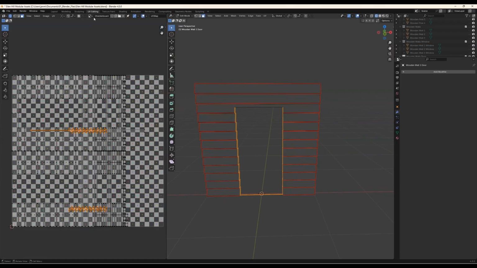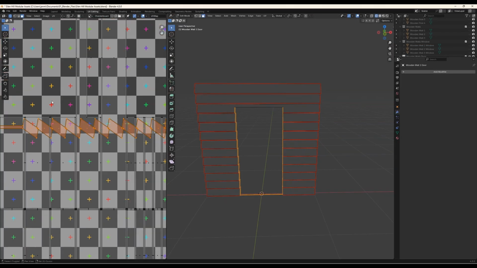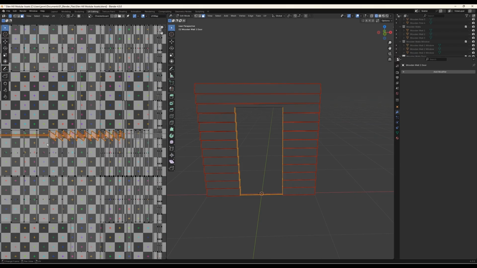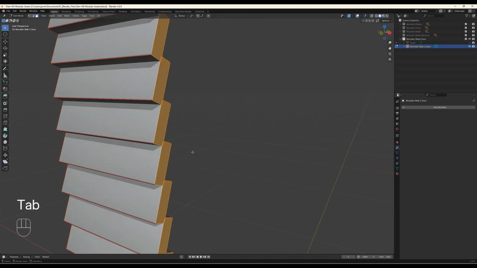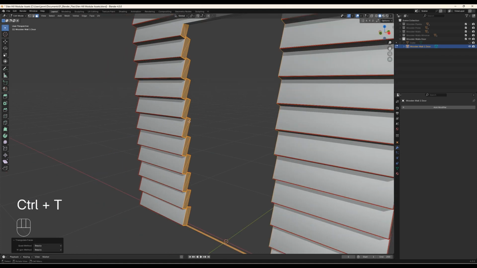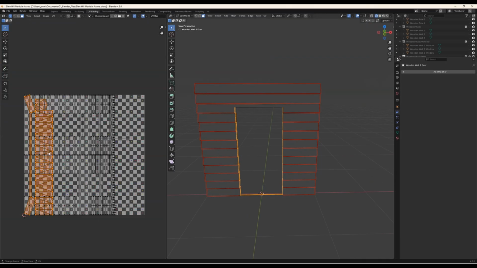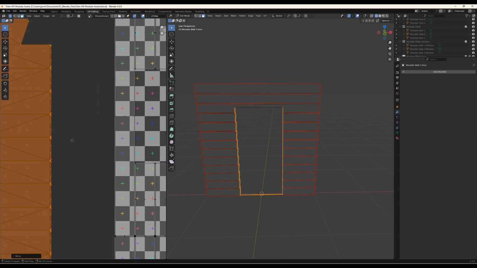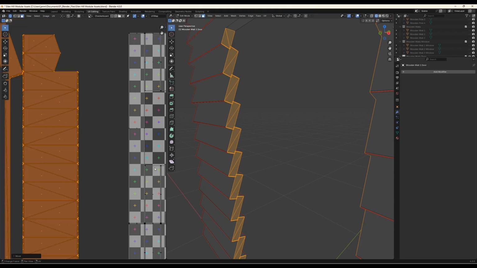So when we go to UV editing, it's already doing a cut, and so we can see that those things, except for this long stuff here, but mainly those small planks on the side here, they need to be triangulated. So Control T. Then we can also just U and unwrap angle based, and then you go to UV editing, and then you can see when we just press G that those things are now properly aligned.